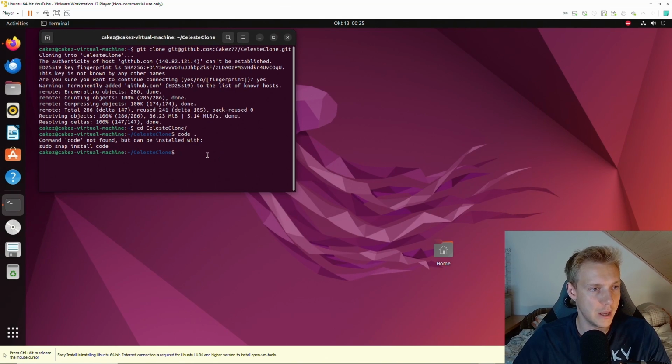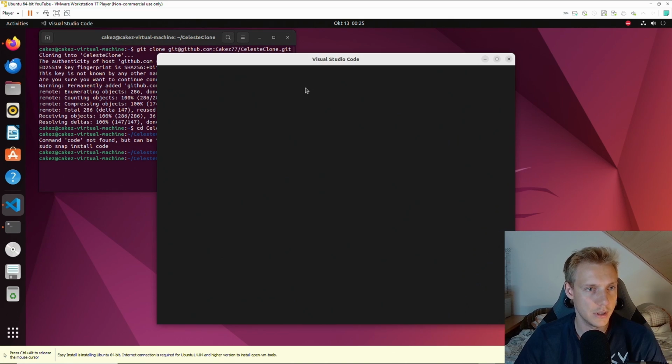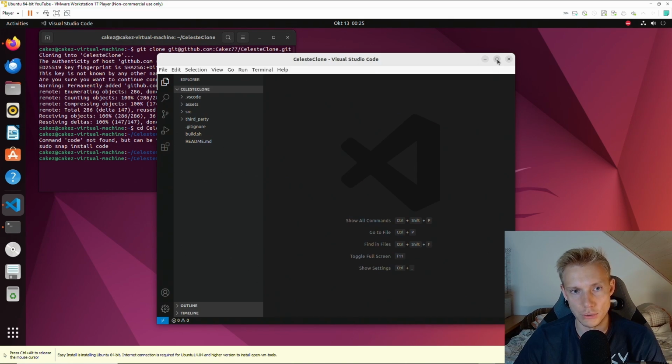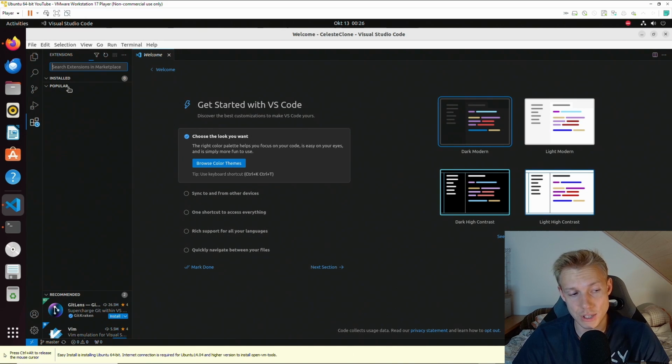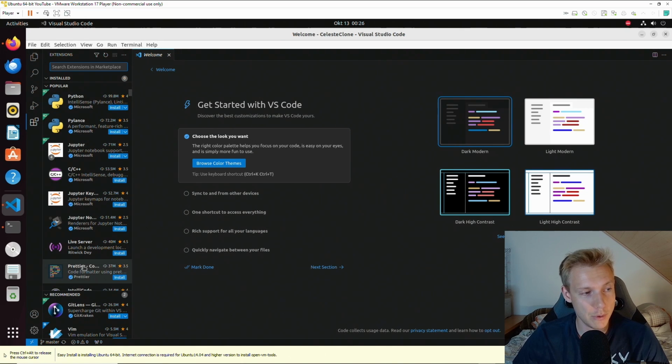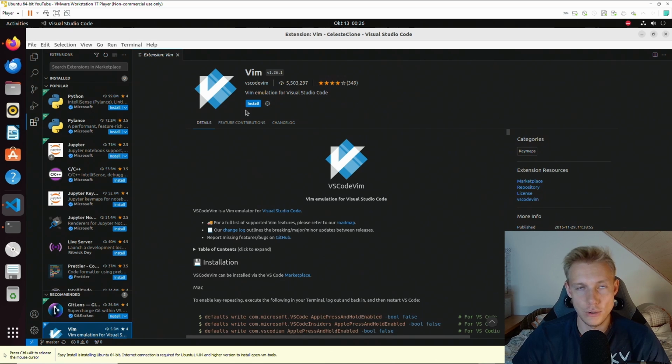Now we should also be able to go in here into the Celeste clone and call code dot. And this time it opens up Visual Studio Code. This is the time where I guess, trust, yes. I'm going to install the same extensions again. This time I'm going to tell you that Vim, use it with caution, because Vim changes the way you input text into the editor. It is a somewhat confusing text editor, and if you don't know what this is, you probably shouldn't use it.